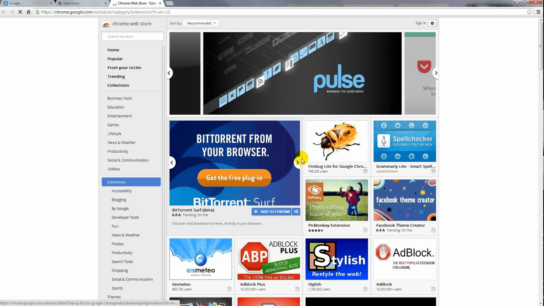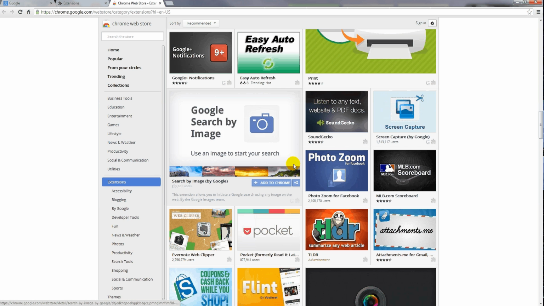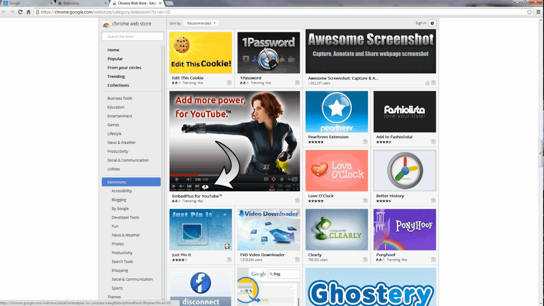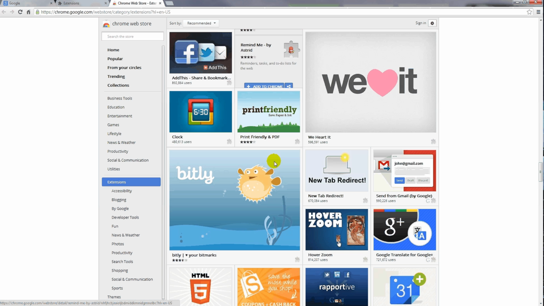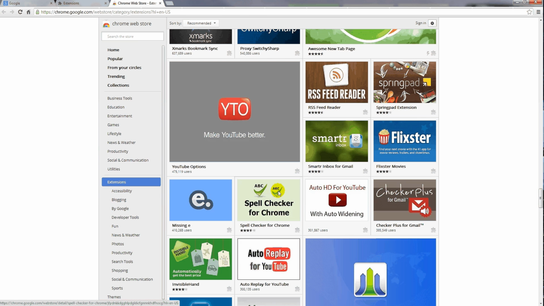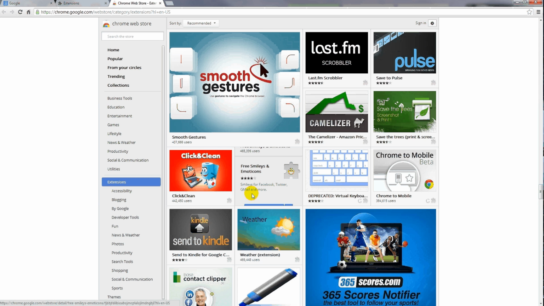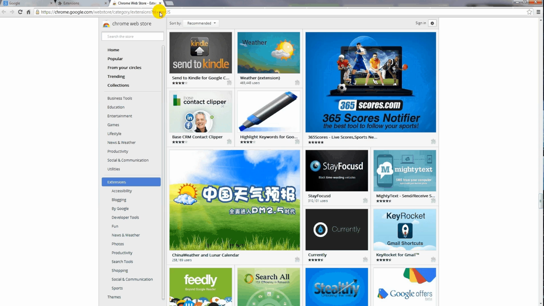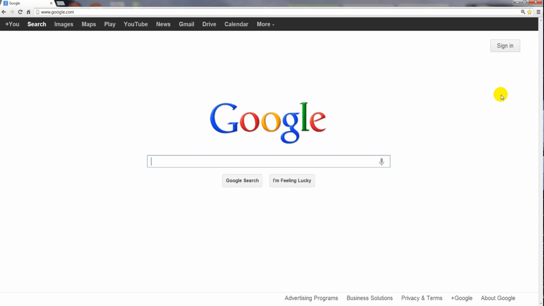Now if you do want that, you just click on Browse and you can click on any one of these and add all the extensions you want, but like I said, it just slows your computer down with things running in the background. I noticed somewhere in here I seen where you can change your Facebook page to a different color. You can browse through there and search if you decide you would rather have extensions. Alright, let's see what else.